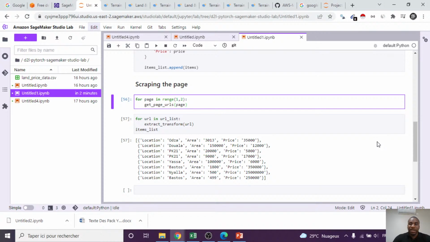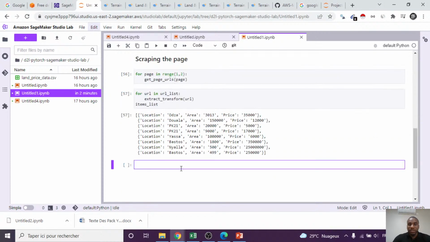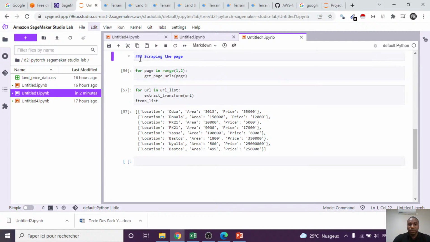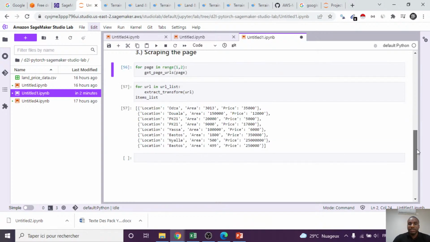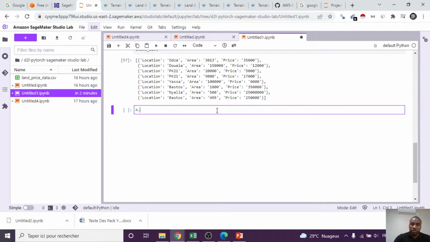So the last thing to do now is to convert to CSV. So this was the third. Then the last thing to do now is to convert to CSV.